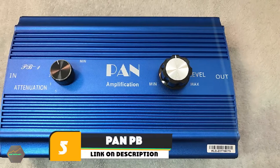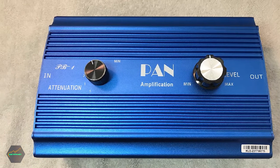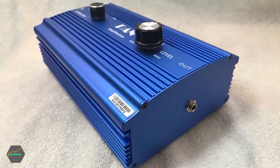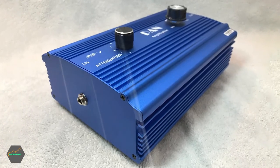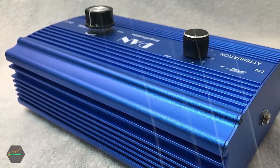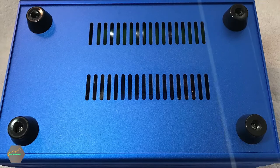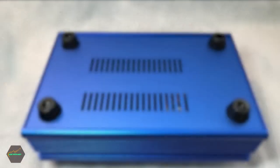The number five position is held by the PB1-100. The KLD is simple in both looks and features. It has just two controls — attenuation and level — so that you can set the amount of volume reduction on the amp and also have control over the output. The attenuation dial twists down to true bypass, so you can leave this plugged in without it affecting anything when you don't need to use it. There are just two jack sockets, input and output, making this one of the most easy-to-use products on the list. It also comes in a solid alloy casing which helps to prevent the device from overheating.